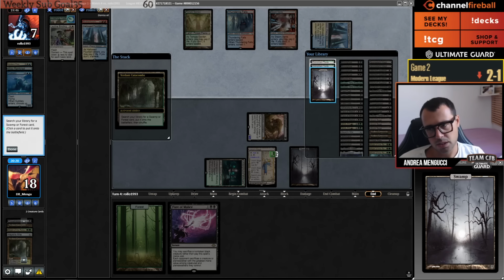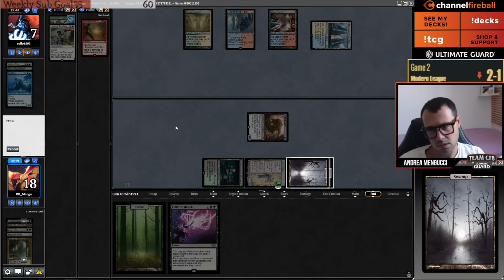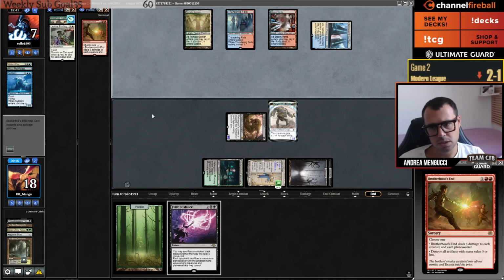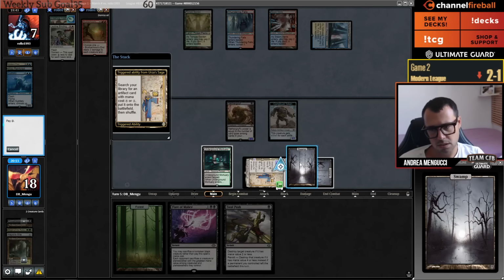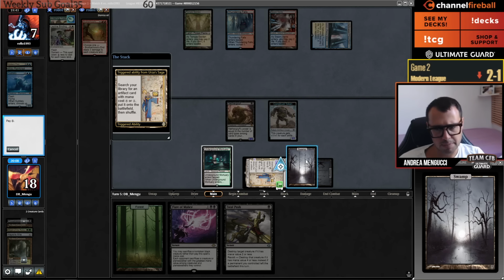I'll get a swamp and I'll make a token. The problem is that the opponent has Brotherhood. It's gonna kill all my artifacts next turn. Maybe I don't. No, yeah, I don't have mana anyway.